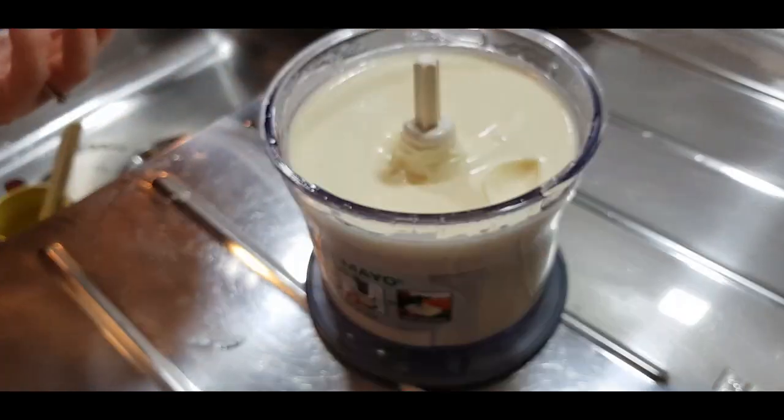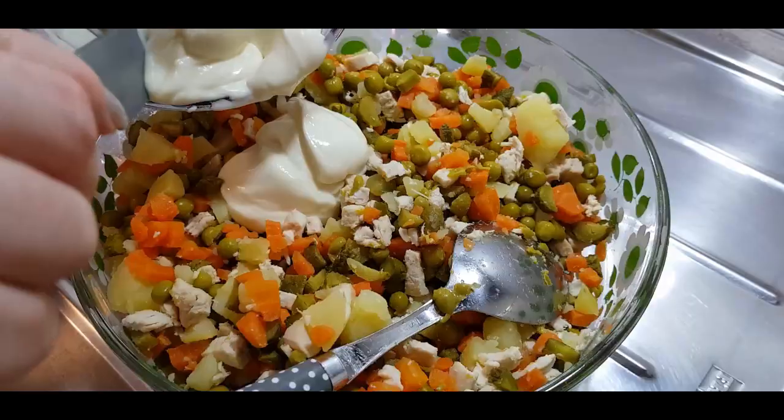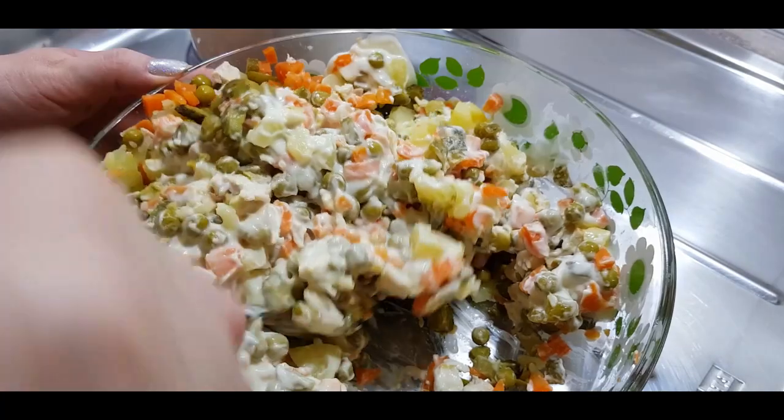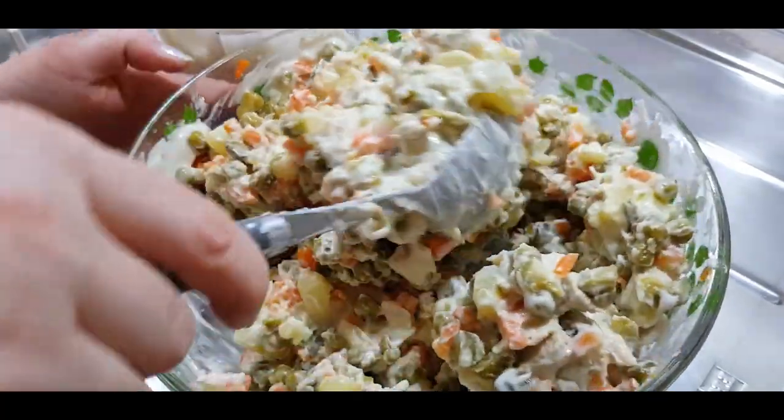It's perfect. Now I'm adding a little bit of fine salt and a bit of mayonnaise and I start mixing all together. Slowly I add more mayonnaise until I'm happy with the mixture.